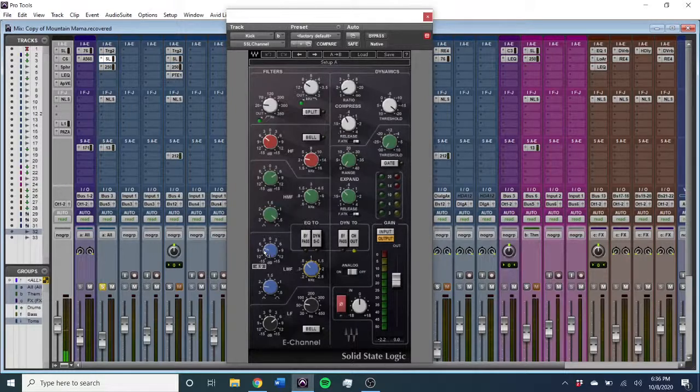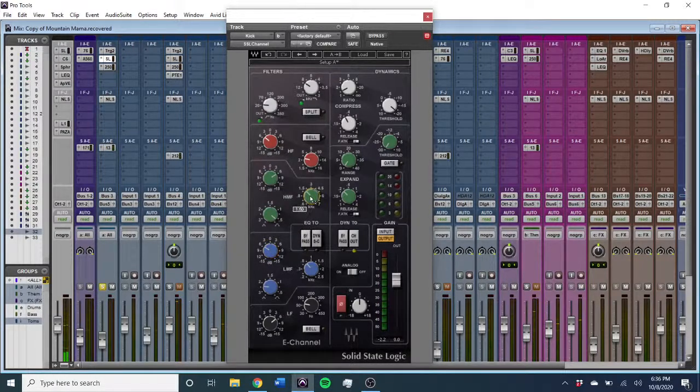Like, if I remove this, you see how it thins out and sounds like it's made of cardboard, whereas it re-emphasizes the low end, gives it more room to breathe.